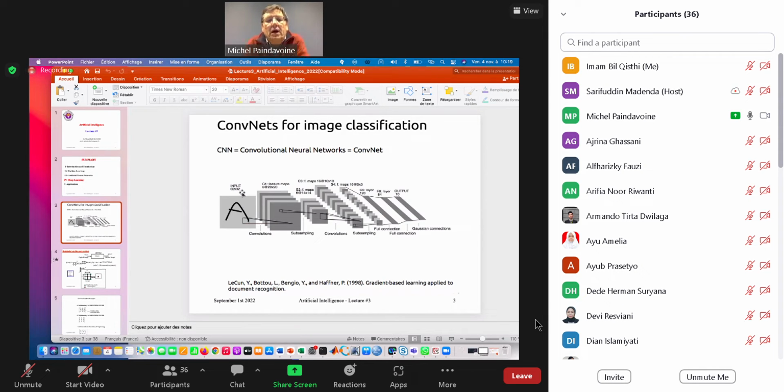Here we have a first layer, and as you can see, we have 6 layers of convolution. I will explain what a convolution is just after, and I will explain the difference between this convolution and the convolution in image processing.